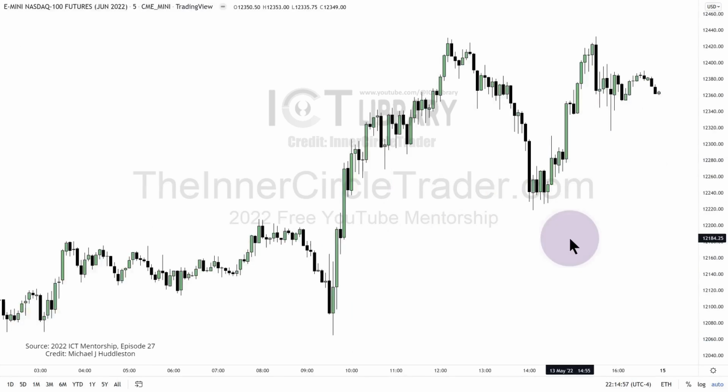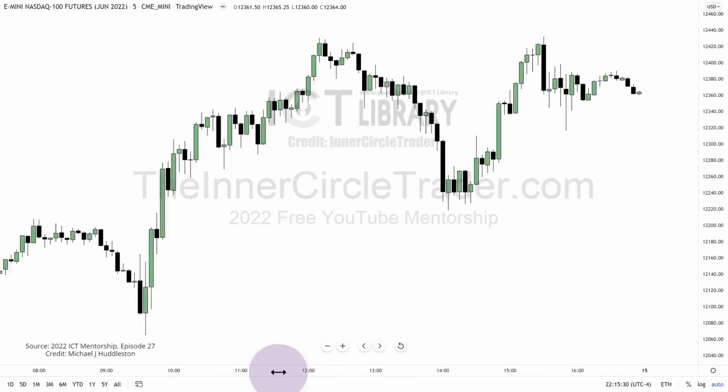All right, so here's the 5-minute chart. And here's the overnight London lows. 9:30, we run through it, taking out the sell side here. And then it starts to rally. All this rallying up here, I was not able to participate in. The market trades lower, down into the range between this low and this high. What is it trading to? Discount. So I'm going to go into this area a little bit tighter.